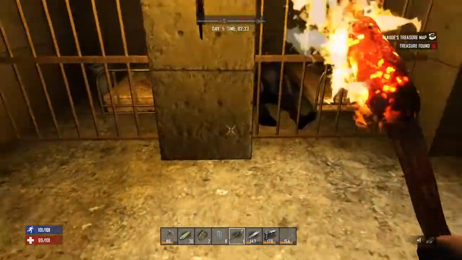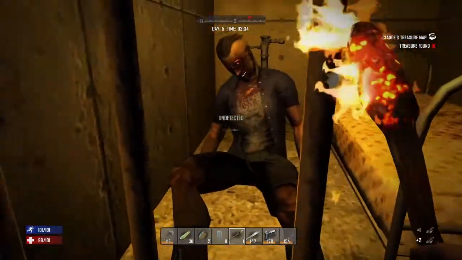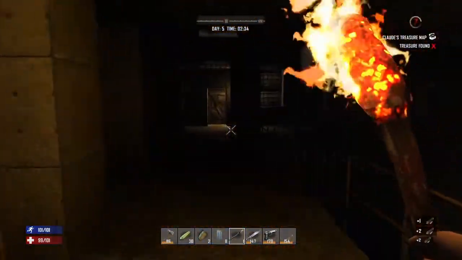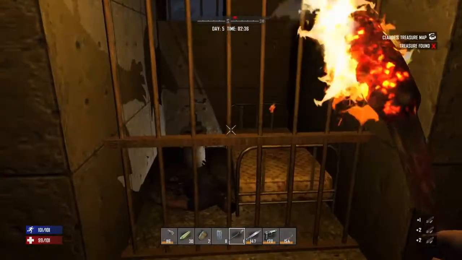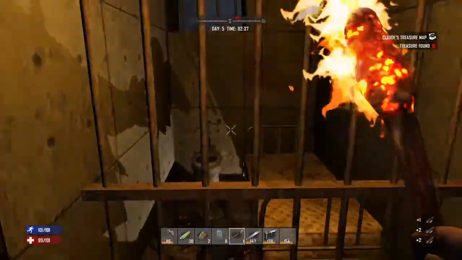Let me make sure this top floor is looking good. Can I loot you from outside the cage? No, I can't. I actually have to break that down. But we should get our tools up as soon as possible so we can loot these cells. Because there is some good stuff in here.